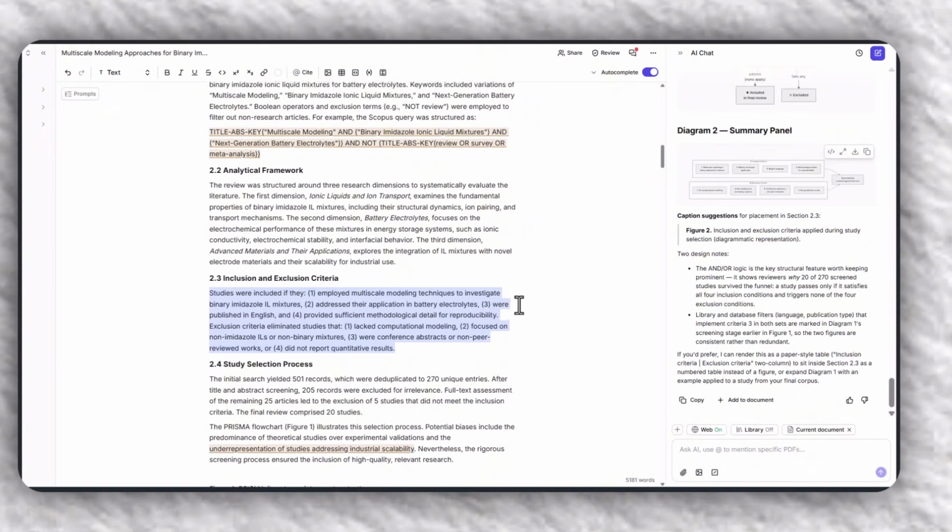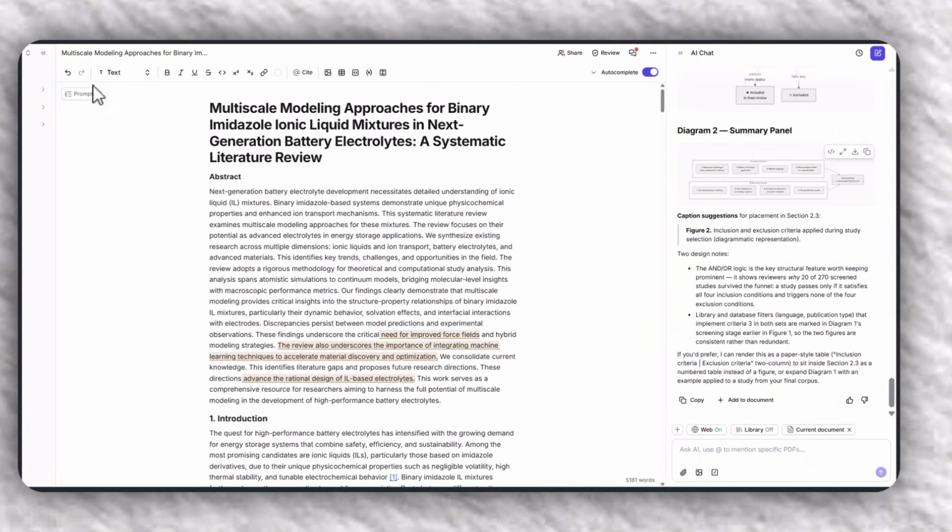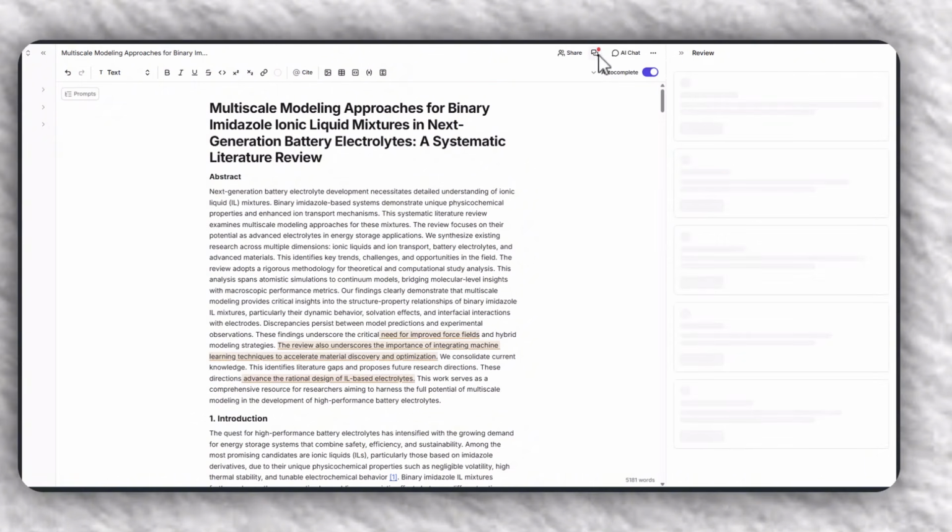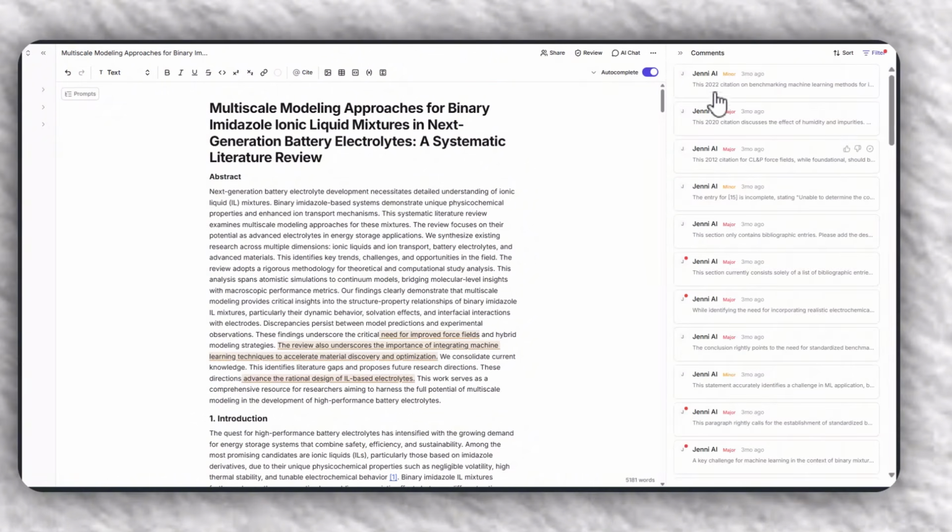So a quick review: Jenni AI is going to help you refine your research question and the body of your research proposal. You can write a research proposal, you can build the outline of a research proposal. Its AI chat feature helps you improve each section just by writing your question here. Its review feature helps you get different kinds of reviews on your document.